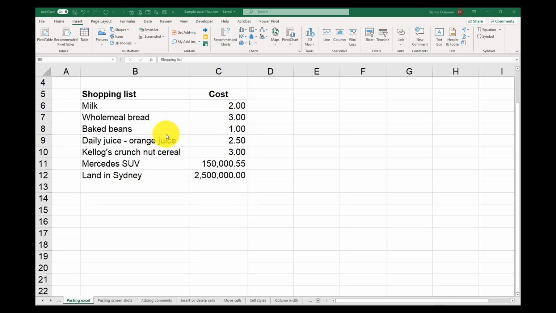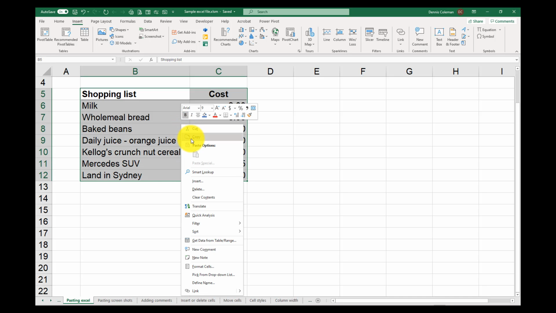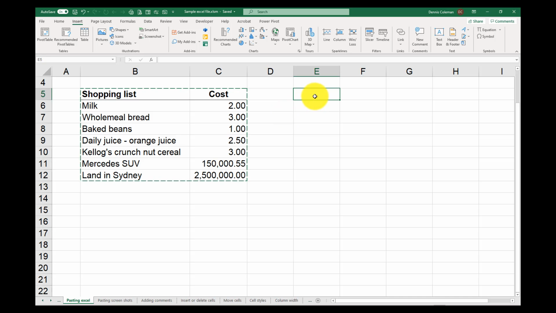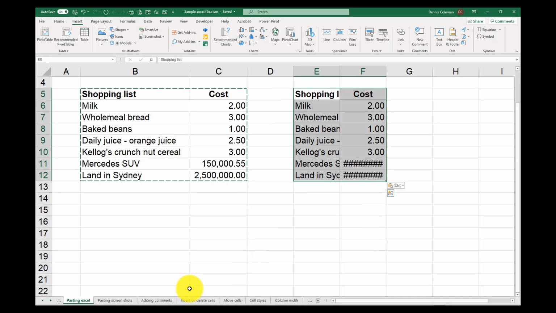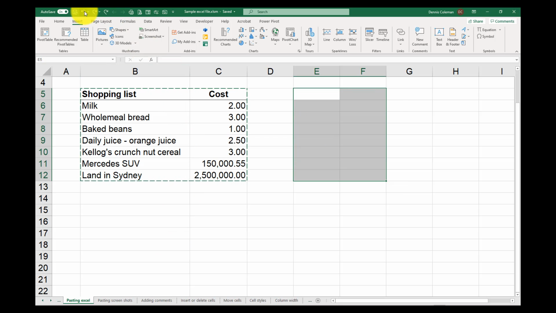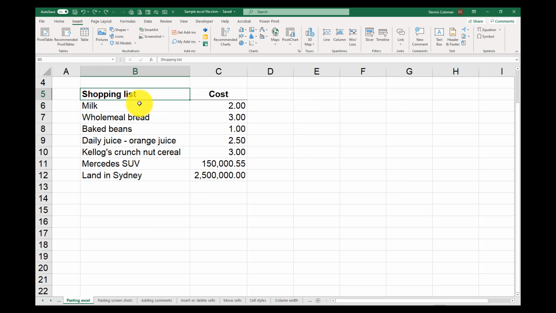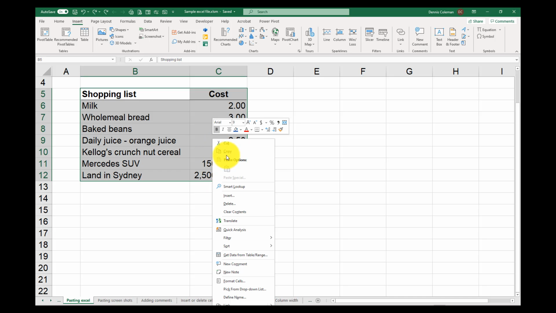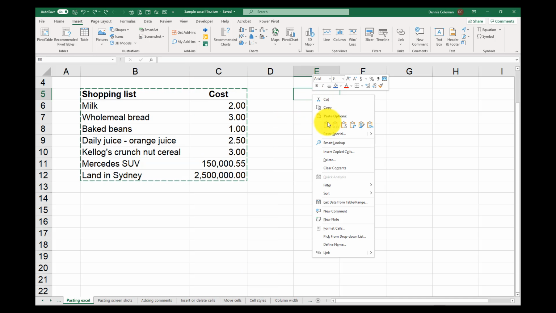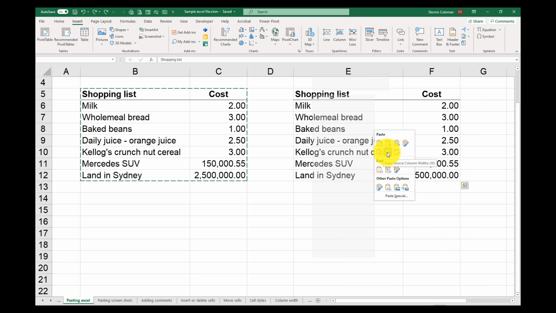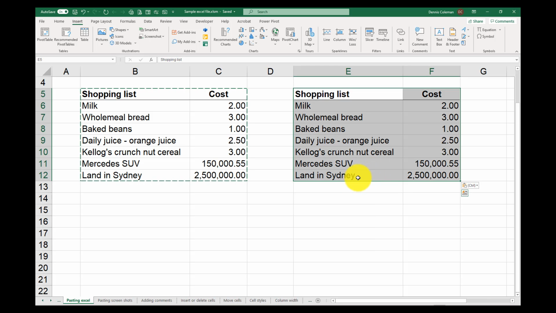For example, the data on the screen is being copied now, and if I just paste normally, you can see that the descriptions are too long for the width of the columns and some of the numbers don't display either. So if I undo that and copy again, but this time I'm going to Paste Special, hover over the little arrow there and choose the Keep Source Column Widths image, and you can see that the columns have automatically expanded to fit the data.